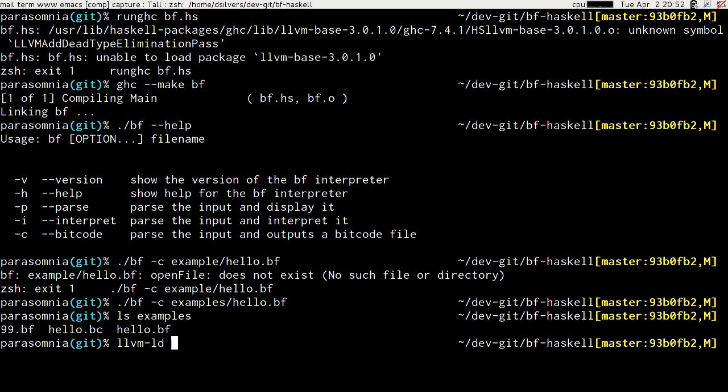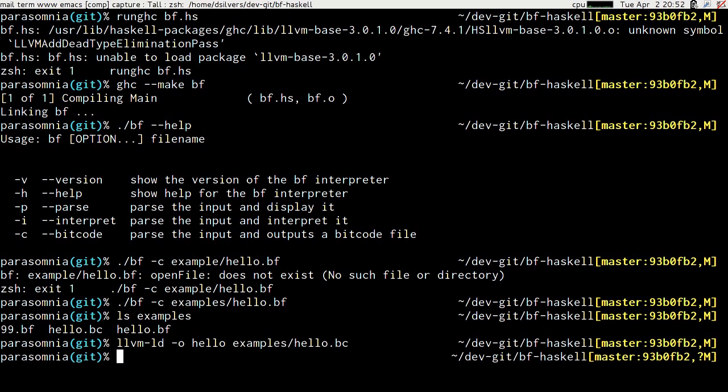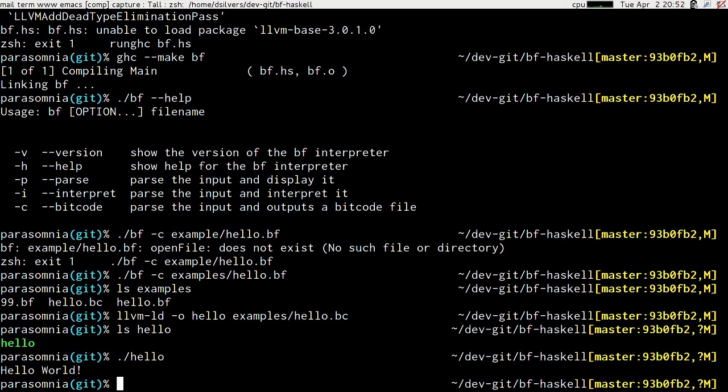But we're going to use LLVM LD, and we're going to output to hello from examples hello.bc. We have an executable, and if we run it, we get hello world. So this is working for us. We can take our input BF file, generate an LLVM bitcode file from it, link that into an executable, and run it.